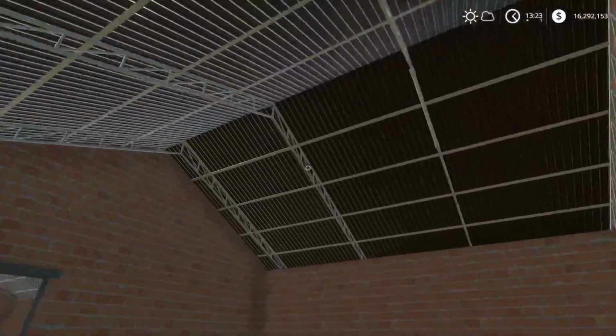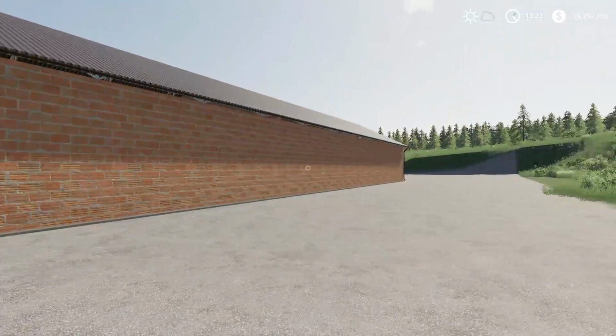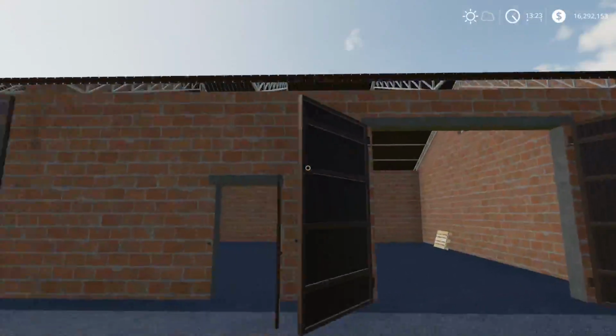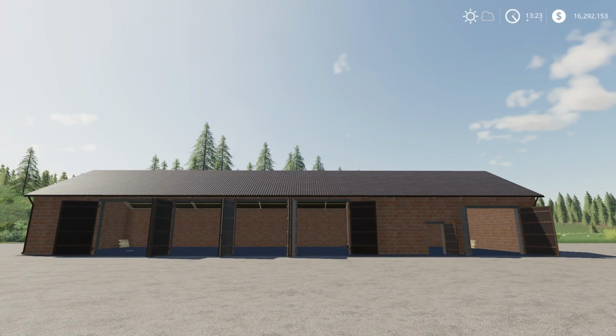And I didn't see any lights on here or anything like that. No, I didn't see any lights. Going around the back side, just a brick wall across there. Really nice detail on the bricks, actually. It looked like real bricks. So there you go. That is the garage 37 by 12 meter.